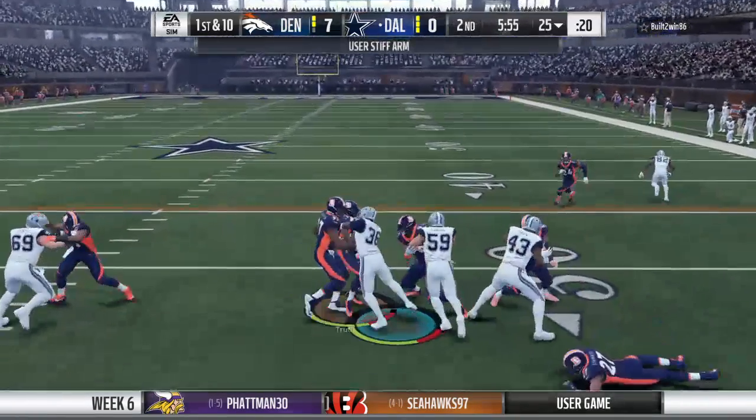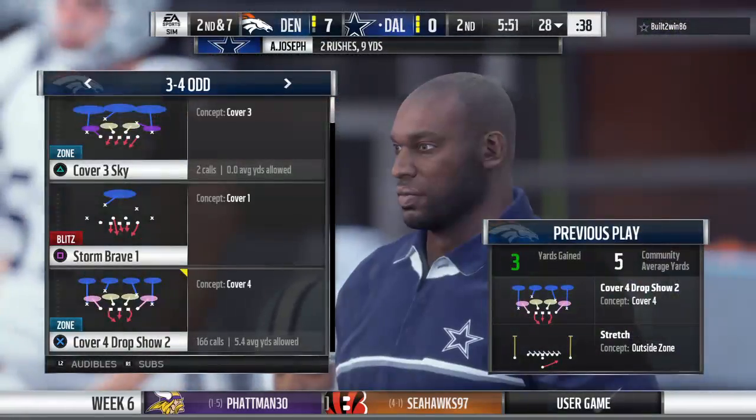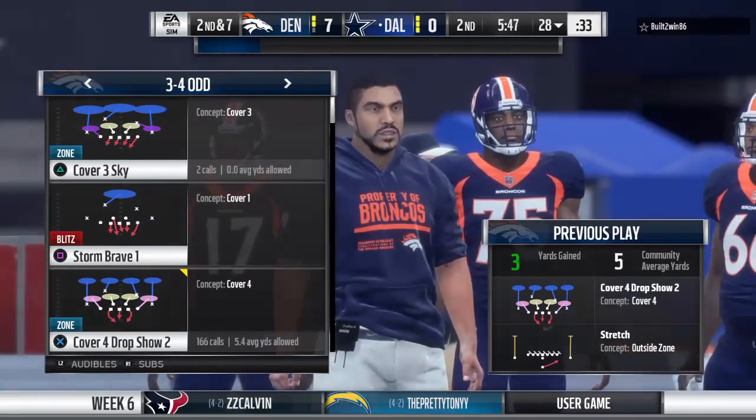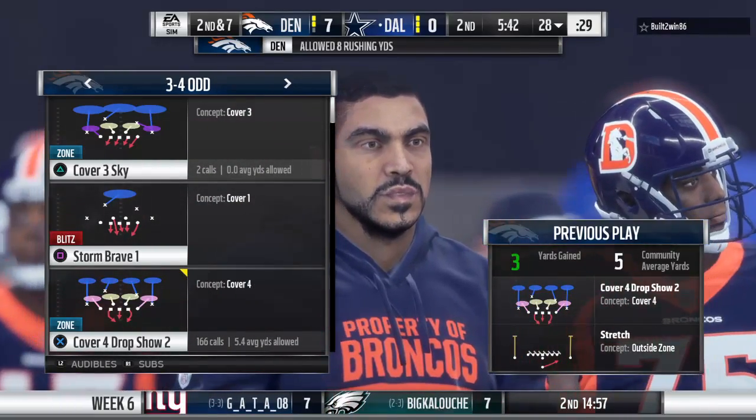Now a handoff looking right. Give him 3 on first down. It'll set up a 2nd and 7. Not much happening there on first down. I thought there might have been a hole for a split second. Yeah, but it dried up pretty quickly, didn't it? Closed fast.